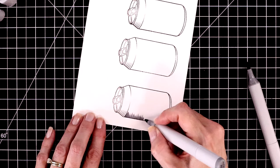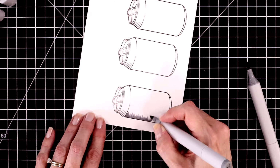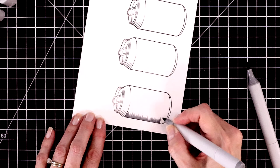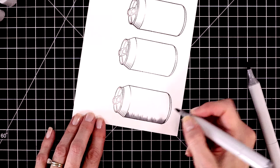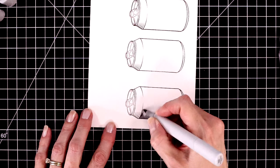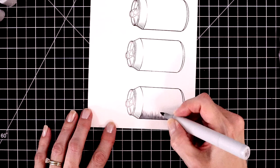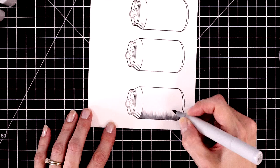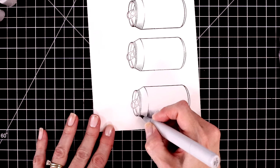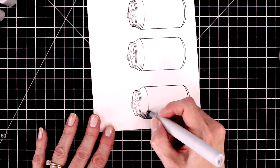Let's start with just a gray tin can. I'm using some neutral grays, and I'm starting with my darkest color first. I believe this is an N4. I'm just making little flick marks along the side of this can. And then I come in with an N2 and just kind of bring it out a little bit more, but this softens it and helps it blend into the white. This side is going to have a thicker shadow than the opposite side. The stamp set is nice because it does have some hatch marks to kind of give you an idea of where to shade it.